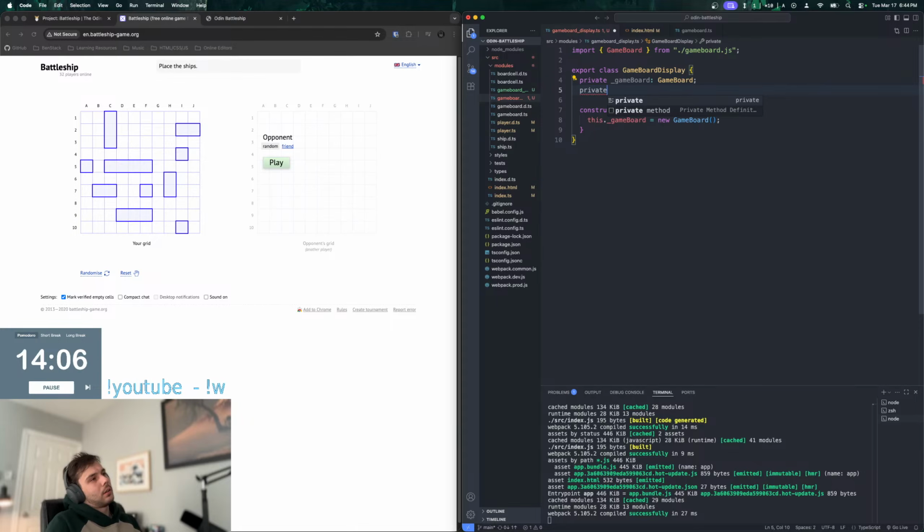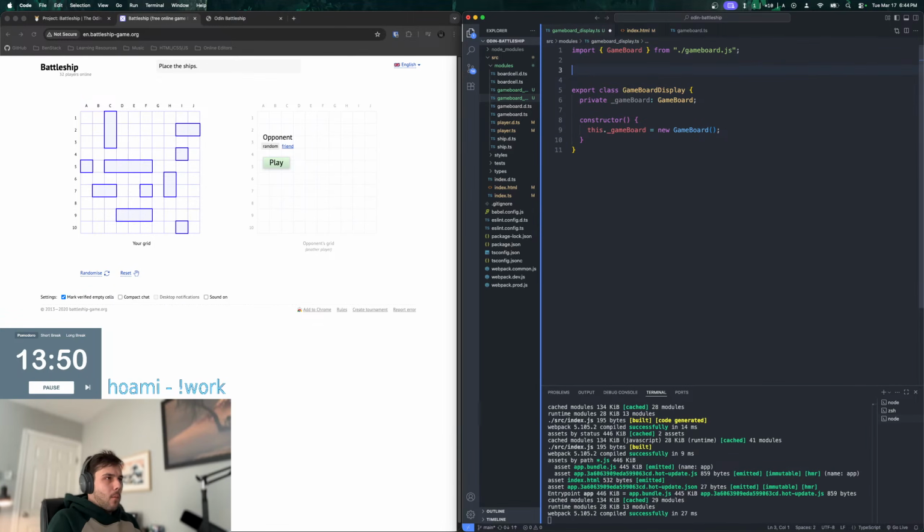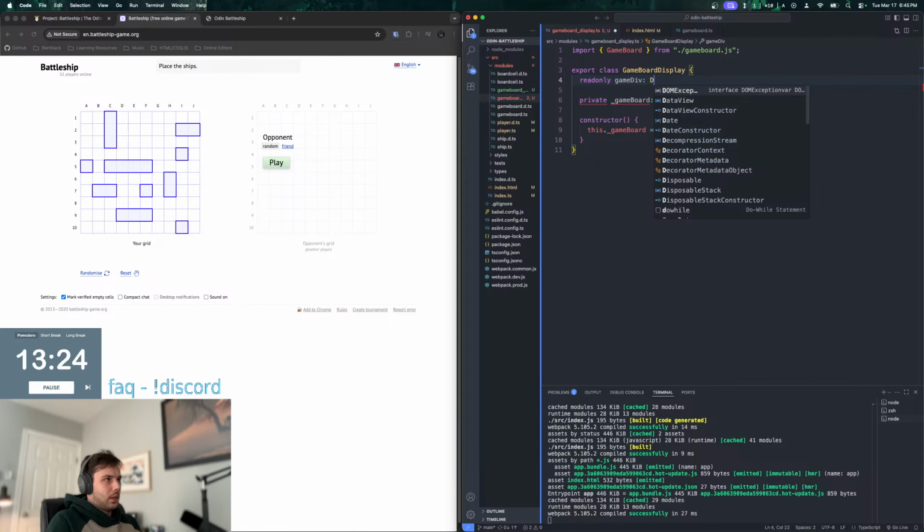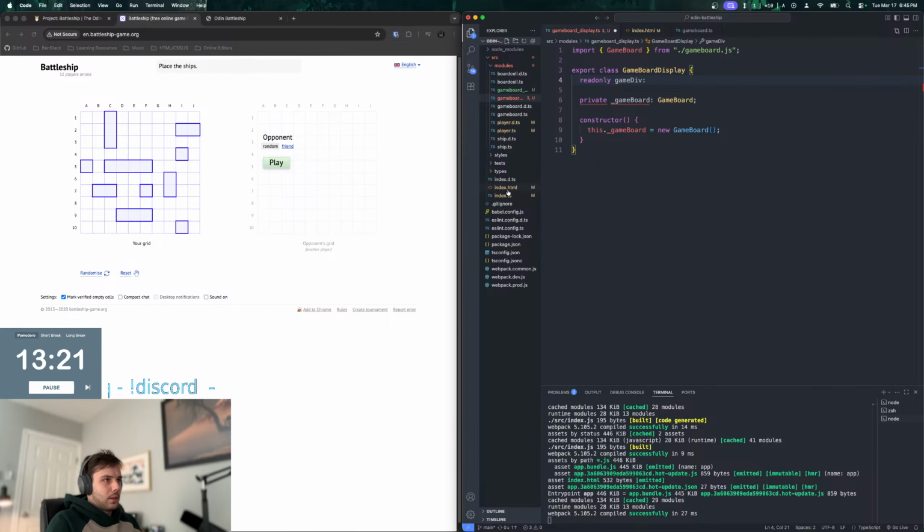So what we can say is private, because this is the game board display, so I don't know, maybe I want to add it to readonly game div equals as a, and then I need to add DOM to the types for this too.